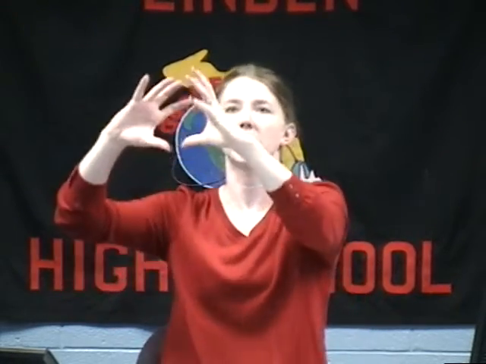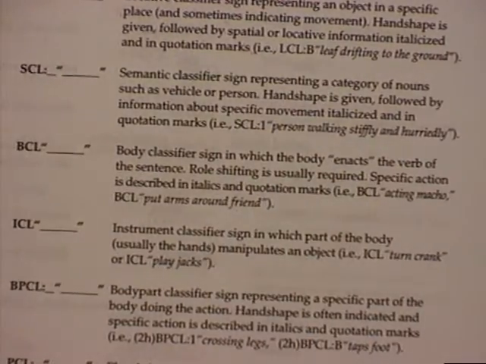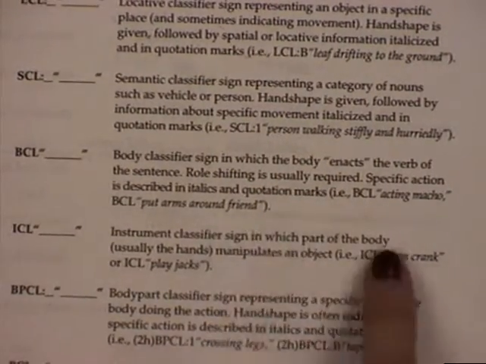So vehicle, car, you would represent it like this. Bus, you'd still represent it like this. Truck, represented like this. Motorcycle, like this. So it's a semantic group. So that's the way that one is described. I might add a little something to that one because if you didn't have me last year, then you wouldn't know that.